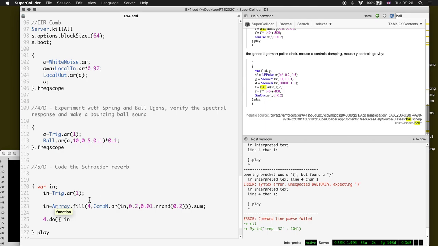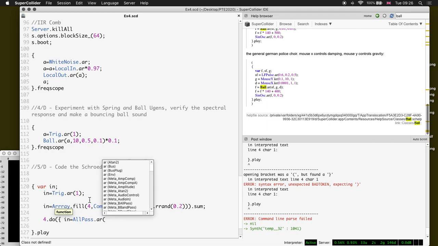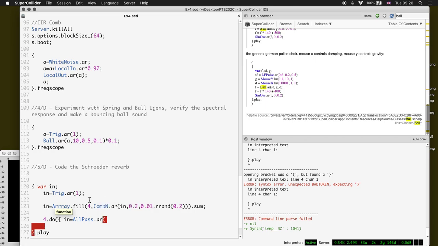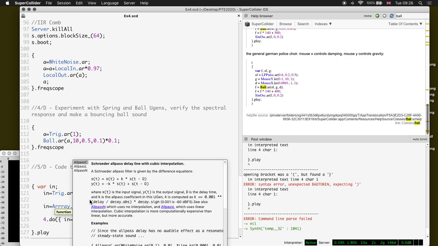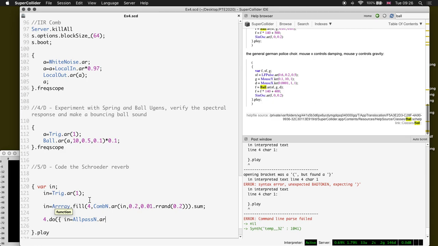I will say that the input signal is all pass filter, and then sorry, all pass, I believe, or actually let's see, what does it suggest? I think, yeah, small p, all pass non-interpolating AR, and then the input is the input, and then I can do my same thing with the random times here. Okay, so the maximum time.